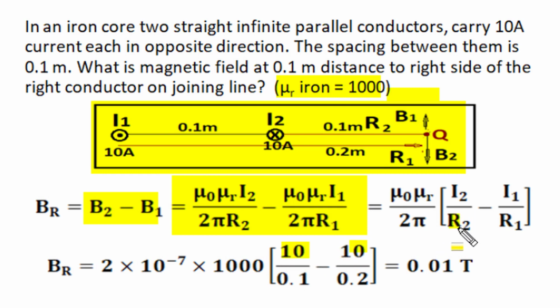The current I2 is 10 ampere. The distance of the nearer conductor is 0.1 meter and the far away conductor is 0.2 meter, and mu 0 upon 2 pi, when mu 0 is taken as 4 pi into 10 to the power minus 7, becomes 2 into 10 to the power minus 7. Mu r is given as 1000. Now 10 divided by 0.1 is 100, 10 divided by 0.2 is 50. The difference is 50. 50 multiplied by 2 becomes 100. 100 and 1000 become 10 to the power 5. And with 10 to the power minus 7, it becomes 10 to the power minus 2, or 0.01 Tesla.